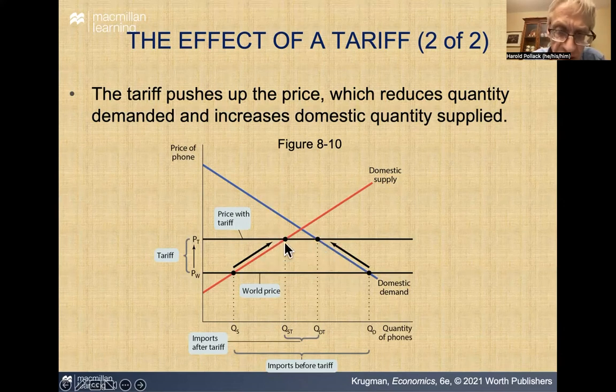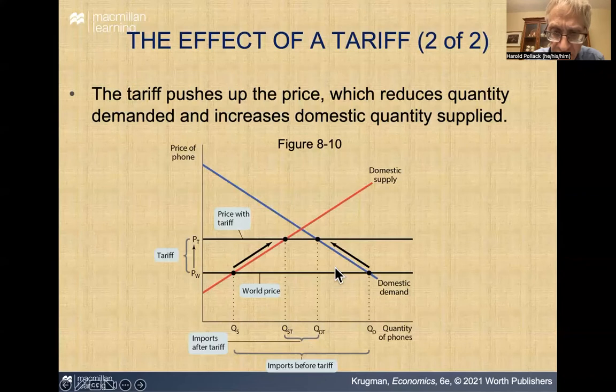But then there's this triangle, which is that we've now pushed ourselves into a domain where we're producing something way less efficiently. So the tariff hurts in two ways: the overall efficiency of the US market if we did that for phones. And I would say for most of us, this is completely intuitive. We lost some consumer surplus because people stopped buying. This thing is a lot less intuitive. We are now producing something much less efficiently than we could just buy it from somebody else. And that's a real loss to the economy.